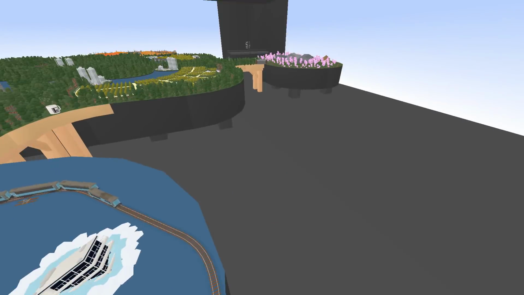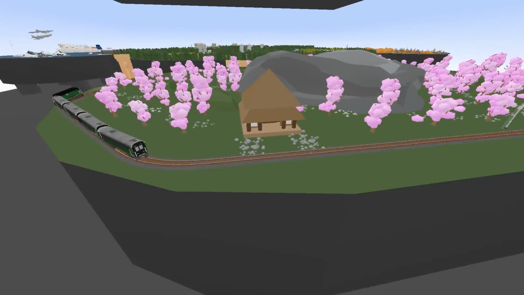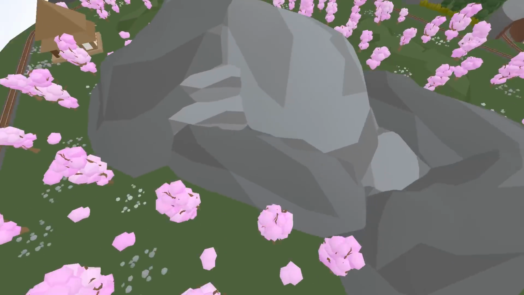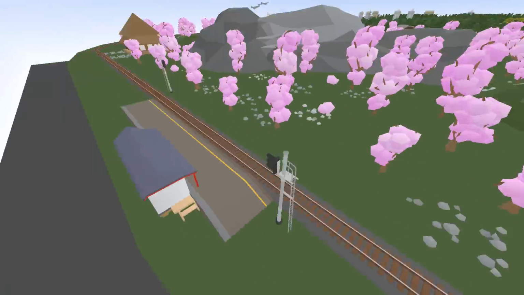Let's move on to the next one. Okay, so over here we've got some cherry blossoms and stuff, and it looks like some sort of Japanese place. There's not really too much to it. There's a little mountain in the middle. There's a little, I would say, Japanese style building, but I don't really know, and a station.